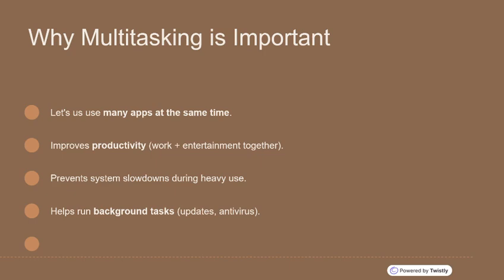Even if one task is heavy, the other tasks keep running smoothly because they can go to different cores. Fourth, it allows background processes like antivirus scanning or video updates to run without disturbing us. And finally, multitasking gives us a smooth and more efficient computing experience, which is very important in today's fast world.